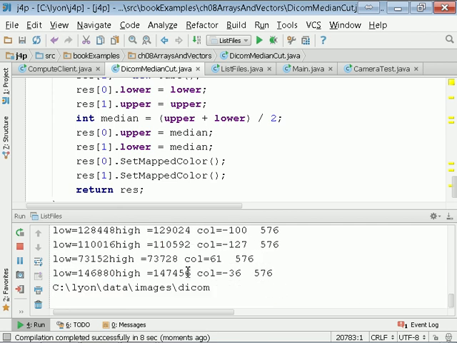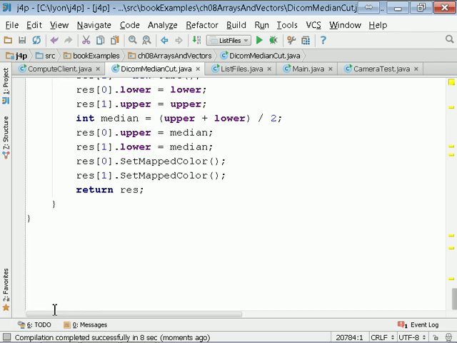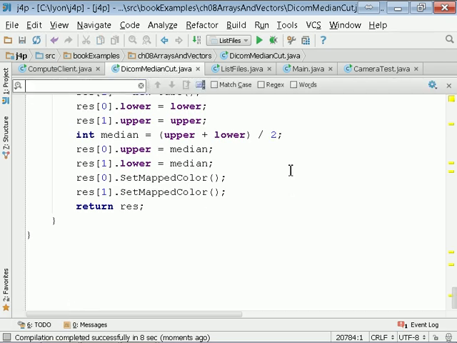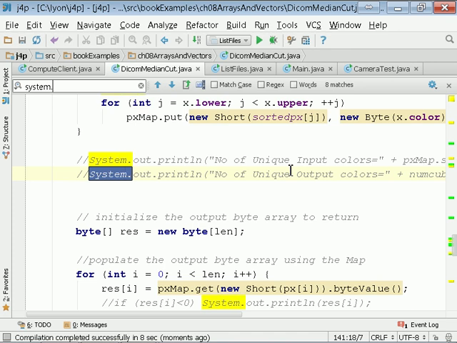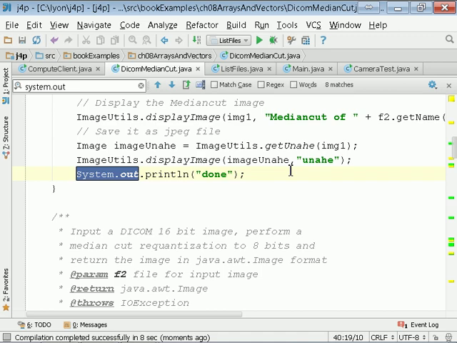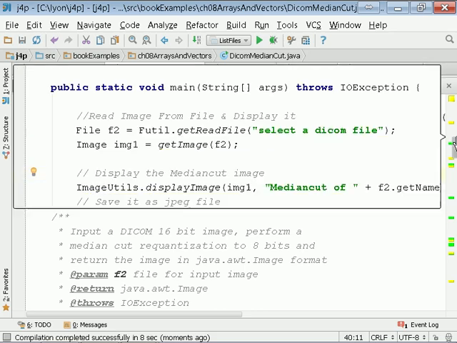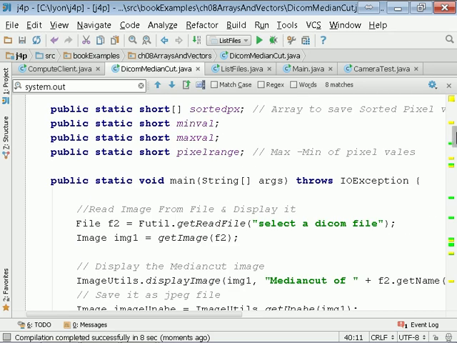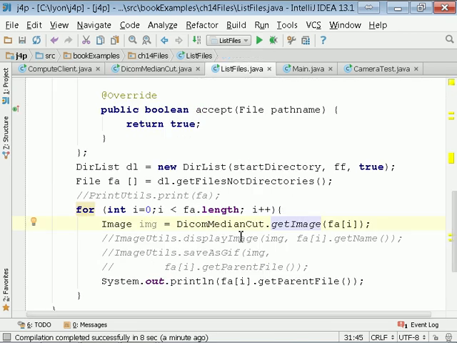This is too much junk. I wish I had a way to get rid of some of the print statements though. Find system.out. Oh, here's more. I really don't know where the other print statements are located.